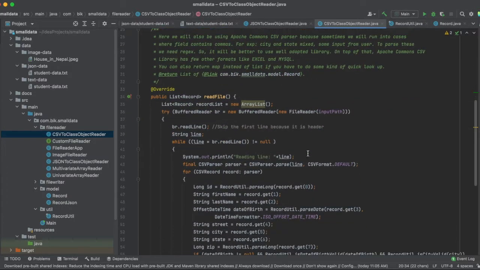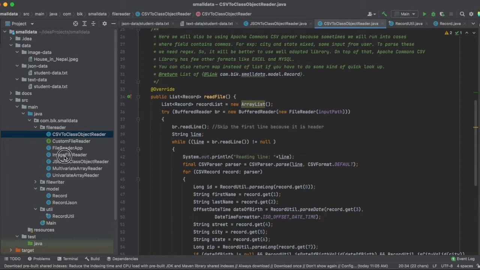And the last one we have here is the image file reader. Since the video is already too long and went way over time, I'm going to just go over the image file reader, and then I'll probably create a new video to go over writing files. I was planning to put that in the same video, but I also wanted to explain every single thing in my program. So let's jump into the image file reader, and then we'll wrap up this video, and all the file writing will be in the next video.